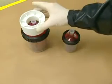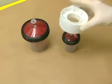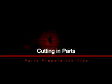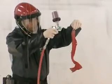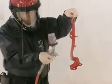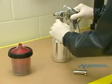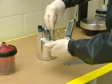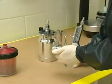When shaking refinished materials, use the universal shaker core. It fits all paint preparation system cup sizes. When cutting in parts, use the 3M Paint Preparation System Mini Cup. Now you can use the 3M Paint Preparation System with your siphon-fed gun. See your 3M representative for the number 18 adapter that you will need.